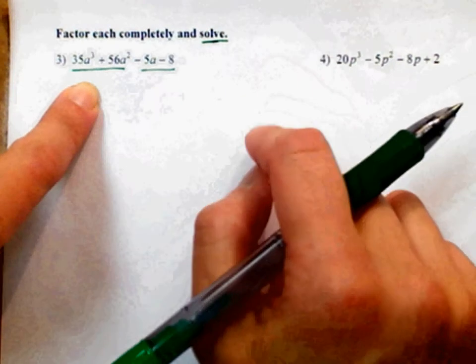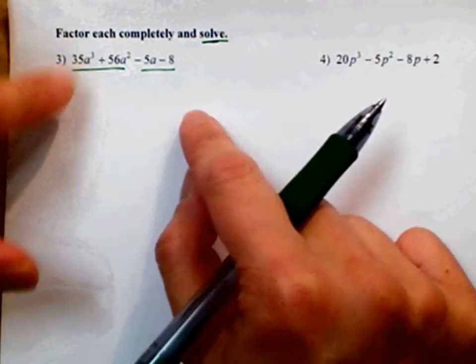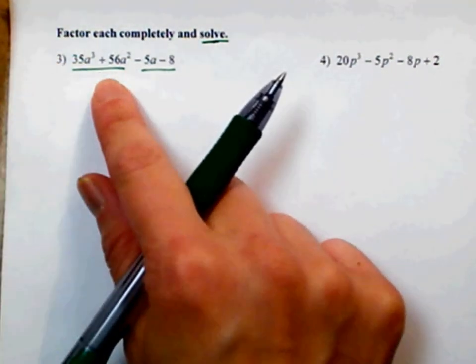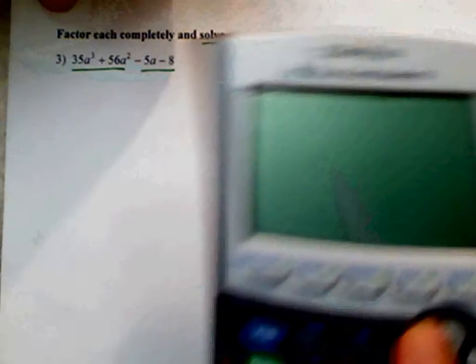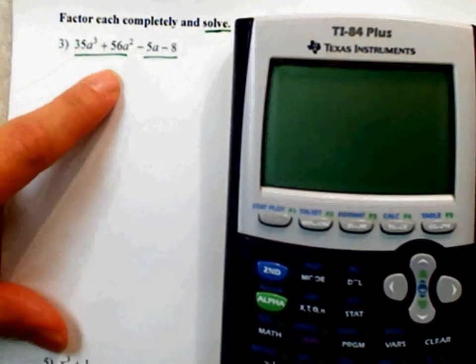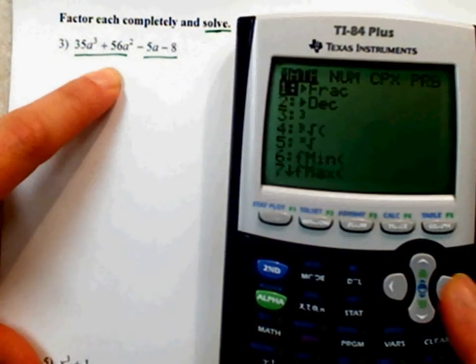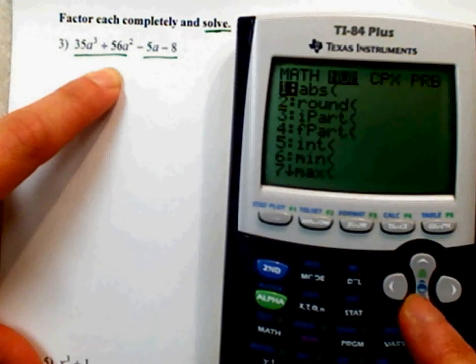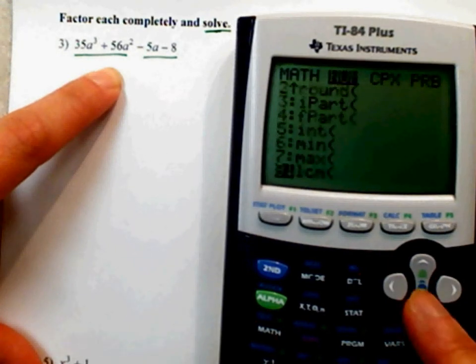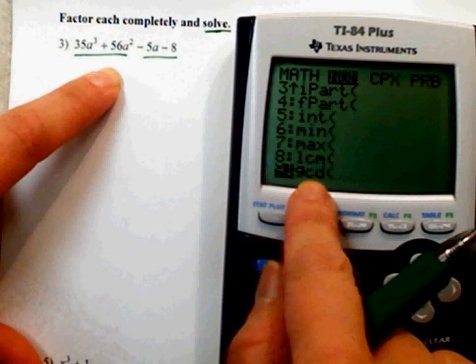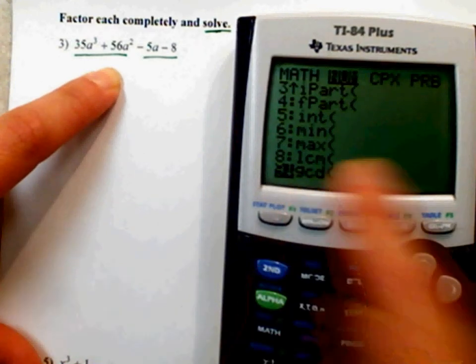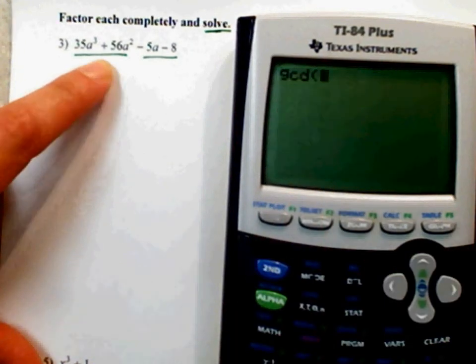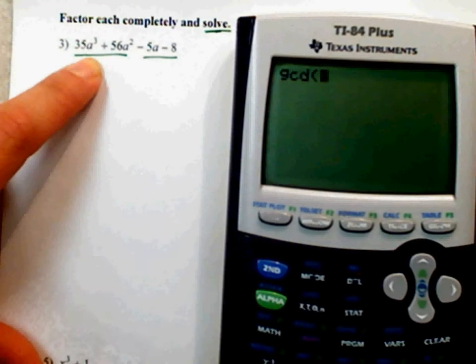And if you don't know your greatest common factor very well, you can use this calculator to help you, okay? So, if you would, go to Math, right-click to Number, scroll down to 9. You see GCD? This only works for 2 terms. Hit Enter. Doesn't matter if it's positive or negative, just make it positive when you type this in, okay?